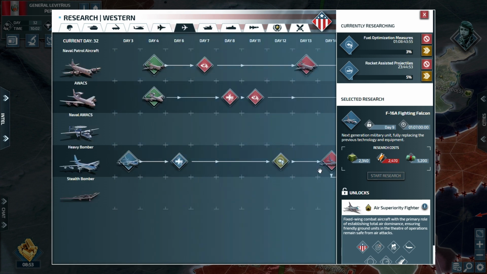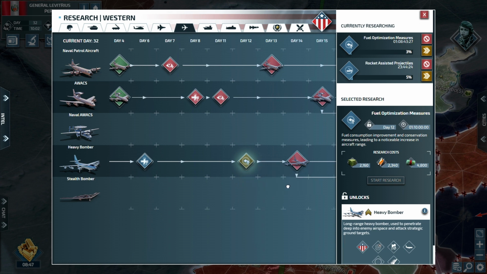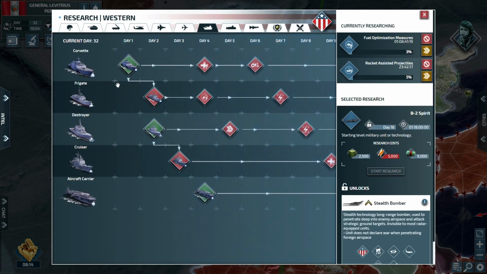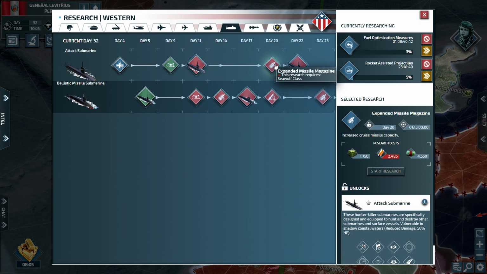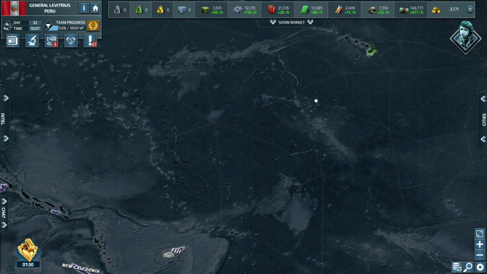Then you have your heavy bomber. I have them going to level 3, and that will extend their range. Probably will get these to the stealth bombers. I want these to be my little secret punch. And then I don't have any surface vehicles or surface vessels, but I do have the attack sub at level 2. I'm going to keep extending these probably until I have this area here where they can have cruise missiles. And then I want to show you over here just really quick.